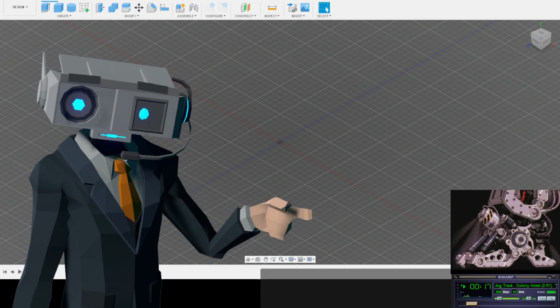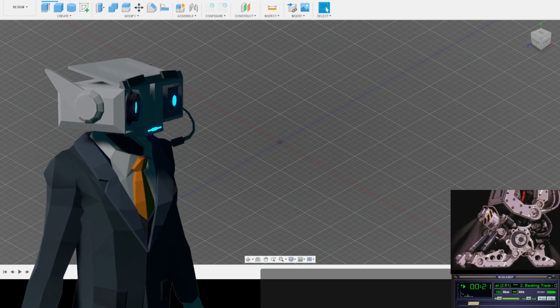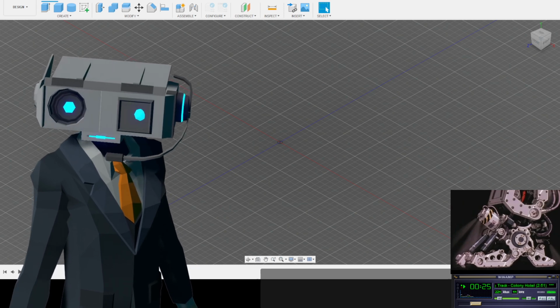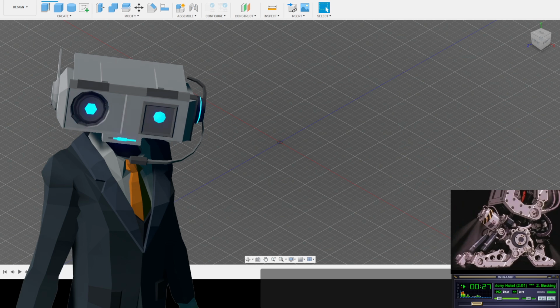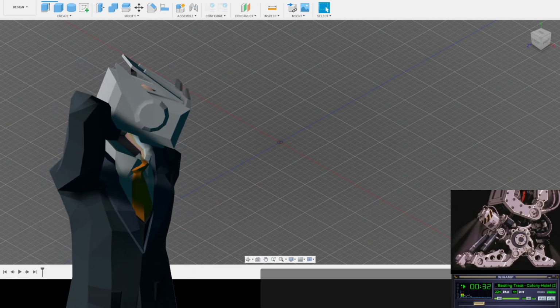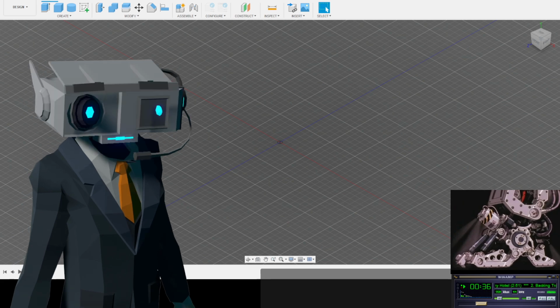We're going to work on that foot somewhere else. We are going to work on that foot in Fusion because I was not impressed with how it looked in Maya. So we are actually going to do a full parts breakdown on this thing because I want to be a little extra with it.